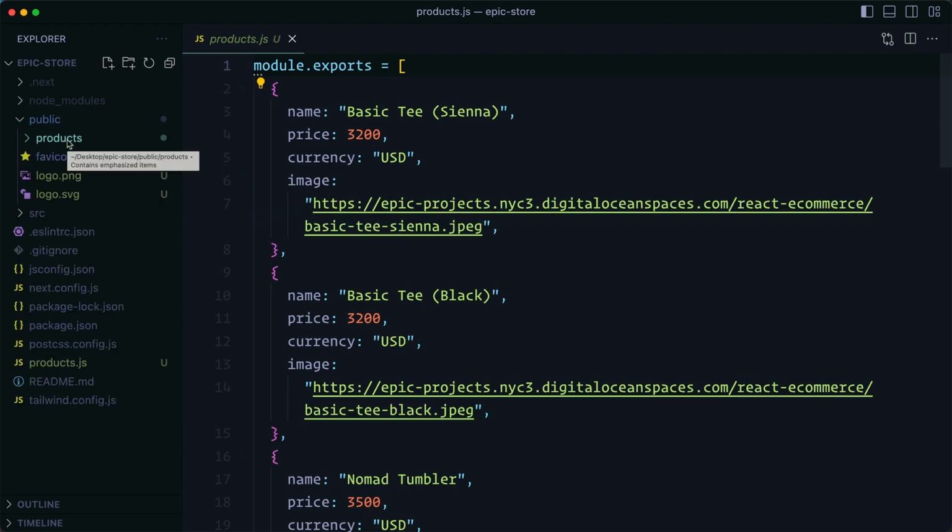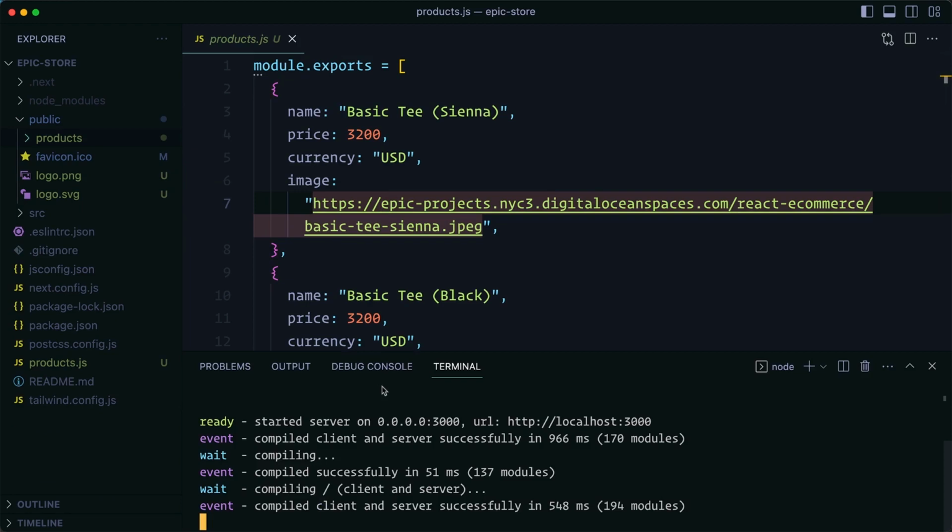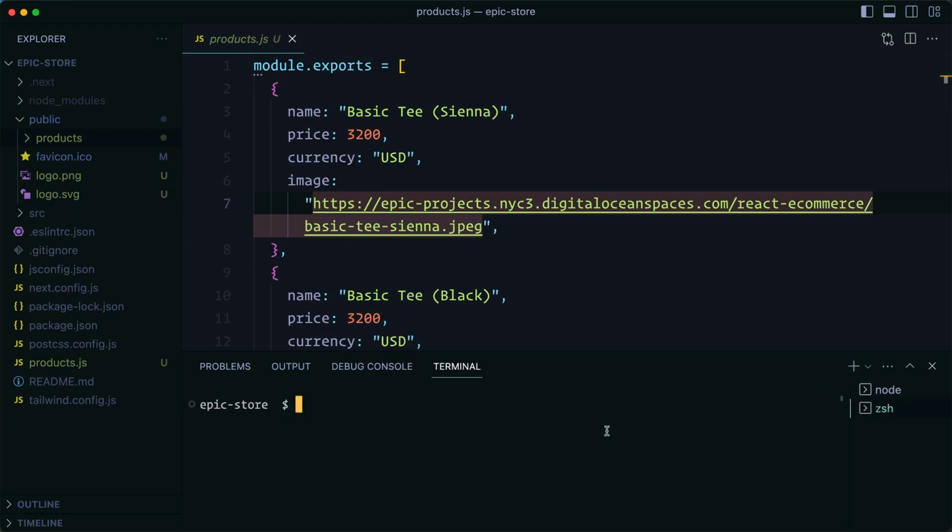And a good idea for any project that you're building is that you want to keep track of your files with the help of Git. So because you have Git installed, you can open a separate terminal, and since Next.js has already initialized Git for us automatically when we run that create-next-app command, we can commit all these files by saying git add, and use a period to select all, git commit, adds products.